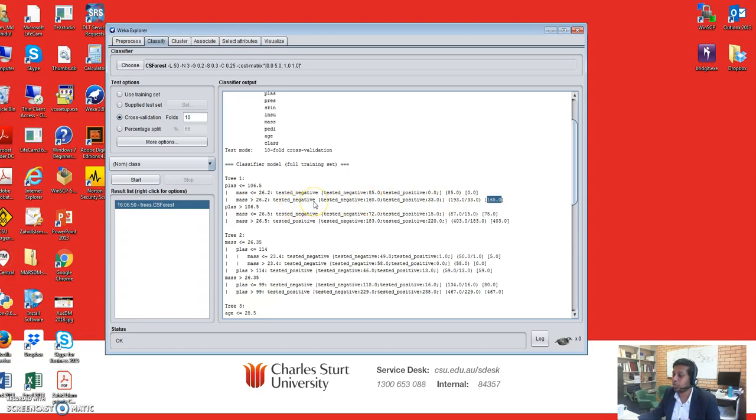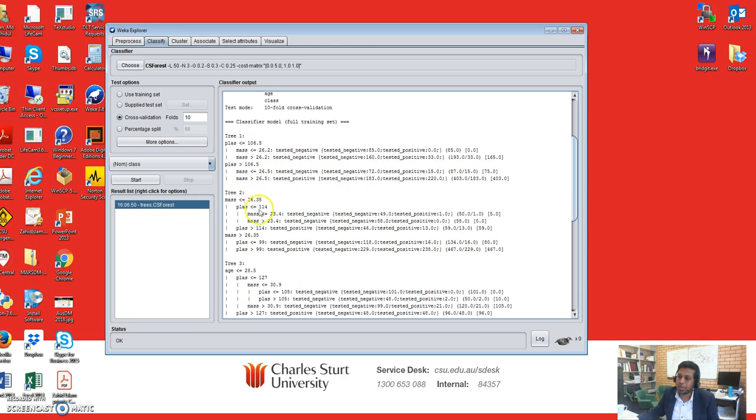If you had decided the predicted class labels the other way around, for example tested positive, then you would have the 160 as false negatives... rather, the 160 would be false positives and the 33 would be true positives, because you are predicting positive. So the true positive cost is 1, giving 33, and the 160 cost 160. So 160 plus 33 would be 193, which is higher than 165. That's the reason the cost-sensitive classifier says no, let's assume all of them are negative. This is how it predicts.